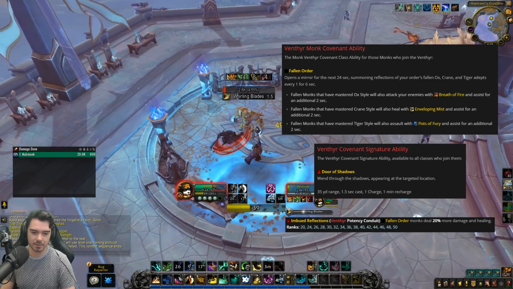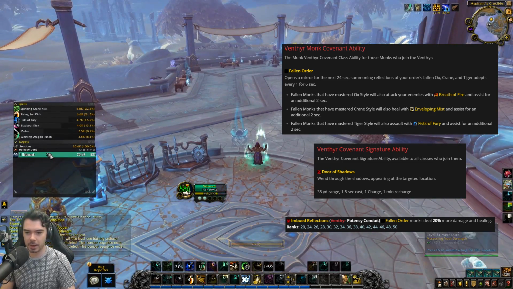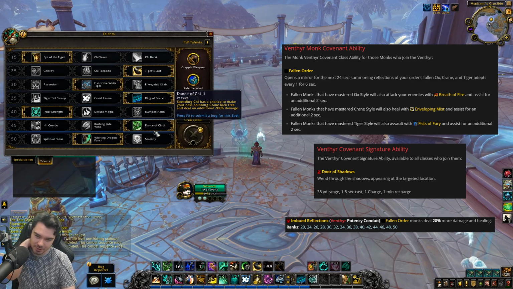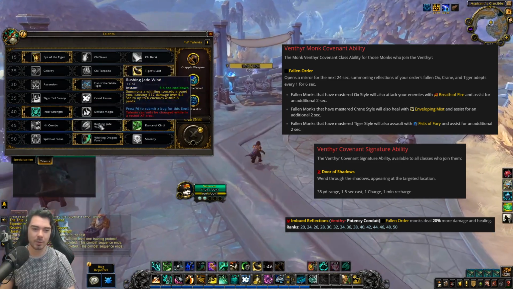I will say that as the Windwalker Monk, you already have Roll, you already have Flying Serpent Kick, you already have Transcendence, and you probably talent into Tiger's Lust. There's an entire row there of movement abilities. You already have lots of movement, so I don't know if this one is as crazy useful for us as it will be for other classes, but I'm sure creative players will definitely find some good uses for it.